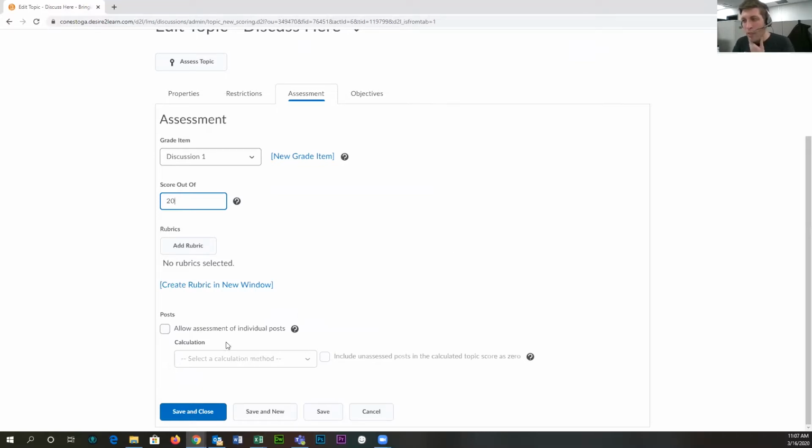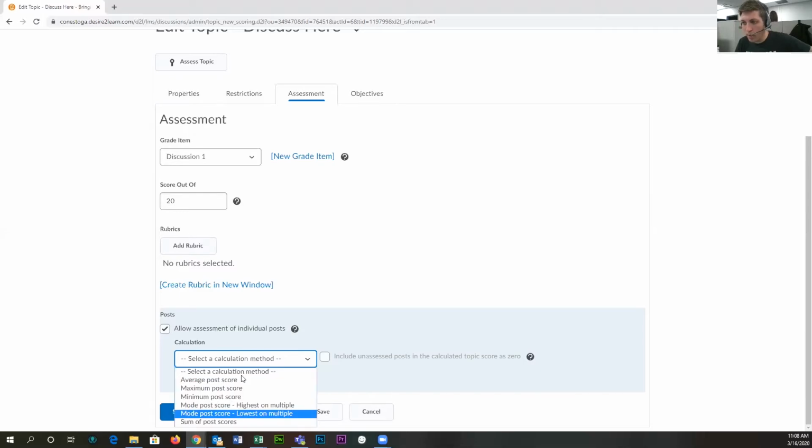And then you can decide whether you want to score the student holistically. You really just see all of their posts and you give them 1 score out of 20, or whether you want to evaluate all of their individual posts, and then the overall score can be based on either the sum of those posts or the average quality of those posts. Both of those are options here in terms of average or sum.